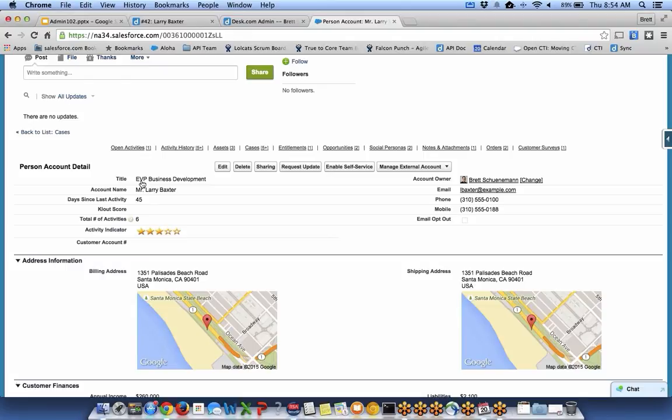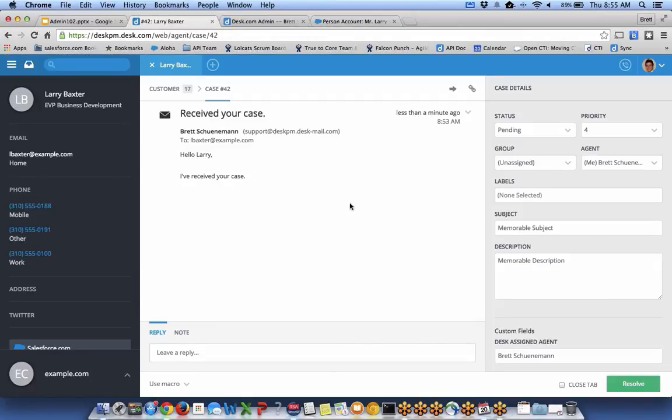Now I'd like to show you a couple of pointers or setup tips really quickly, to enhance your integration. Some of the common questions that we do get asked. And the first is the Desk case number, as Andy mentioned. The Desk case number is not synced over by default because Salesforce and Desk are different. They're going to have different case numbers, although the cases are going to be linked. So what you need to do is set up a field mapping, a custom field mapping, as Andy can mention.